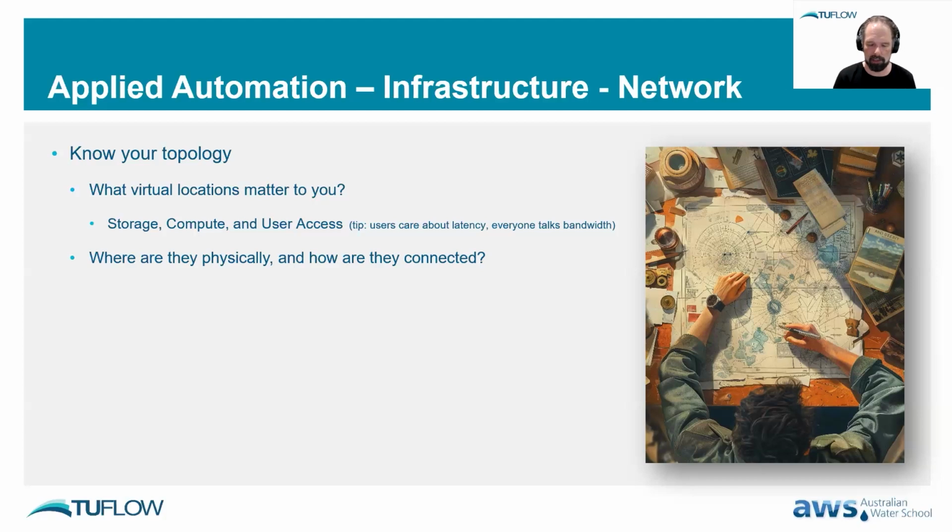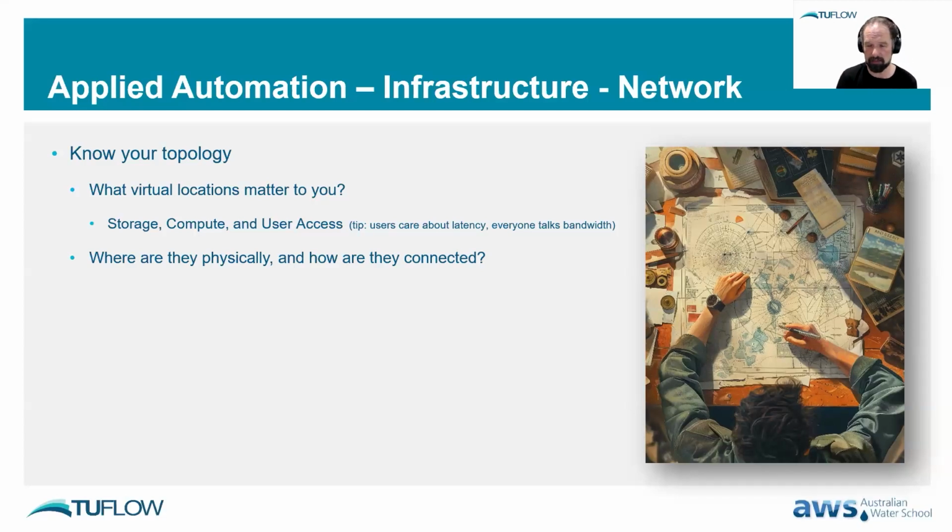Now, if you're in a really simple setting, that might be very straightforward. It might just be your own desktop machine, and maybe you're running QGIS and TUFLOW and a few other applications. You're accessing everything locally from that machine. And if it's on the network, you're still opening it from there. In a slightly more complicated setup, you might have user access using something like Jupyter Hub or Jupyter Lab running on a different location. Or maybe you sign in through remote desktop to a machine elsewhere and you're accessing data directly from there. So wherever someone gets into the network to access data, those user access locations are important to consider, as well as where the storage lives and where the compute lives.